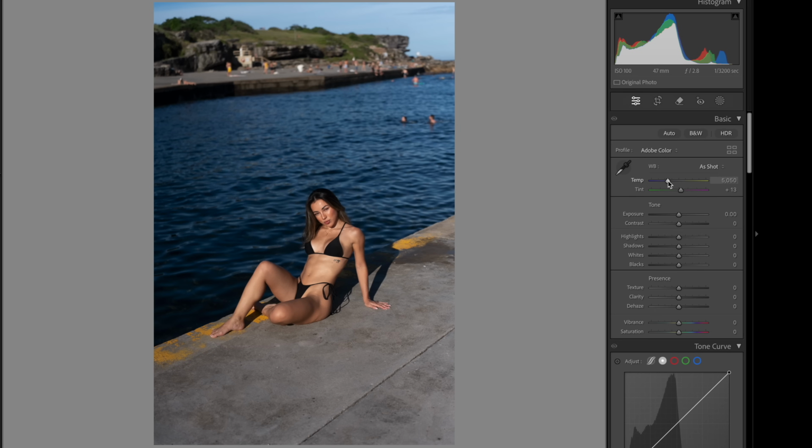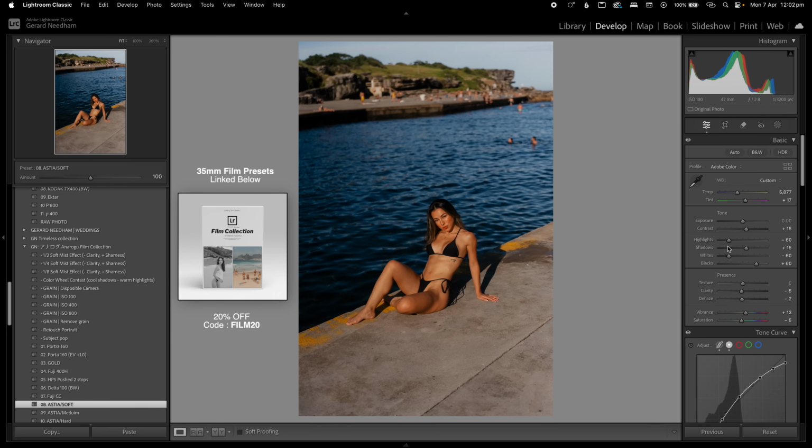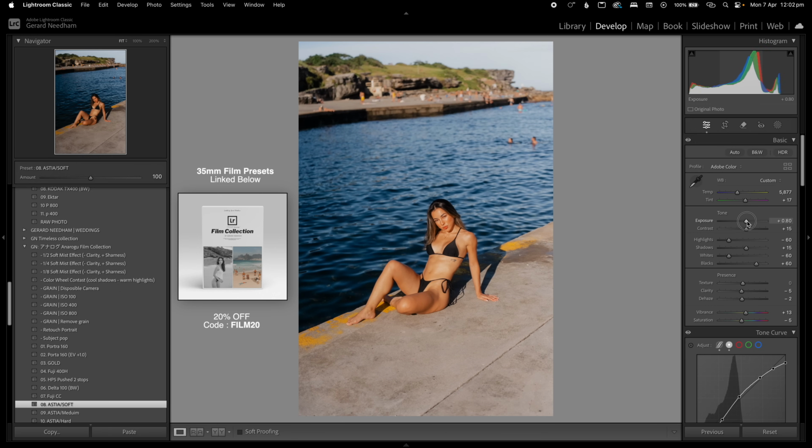So this is a photo that I took for a recent brand down in Sydney, Australia, and I want to make this photo feel more warm and more nostalgic, and I also want to have nice and flattering skin tones. For this type of photo, I would always just add a little bit of extra warmth and some extra magenta into the photo. And this really gives a great base to work from. So if we want to start editing our photo and bringing back that detail, if we want to go down and add a preset onto the photo and then adjust our exposure, we can do that.